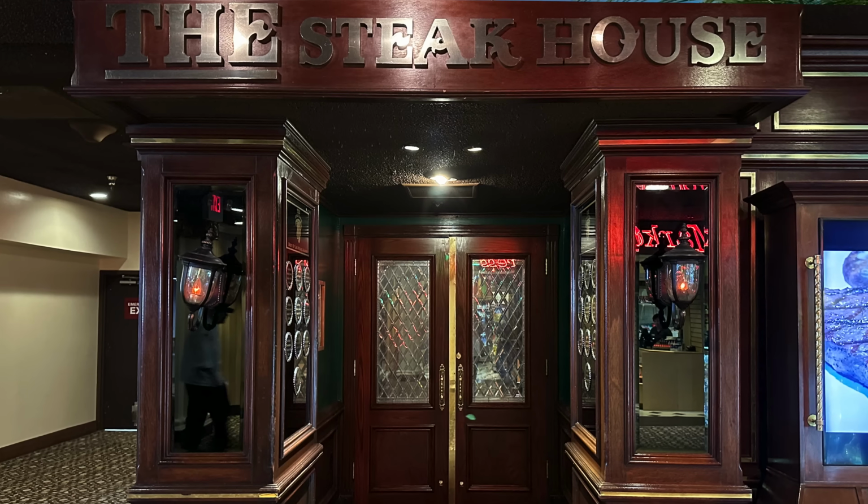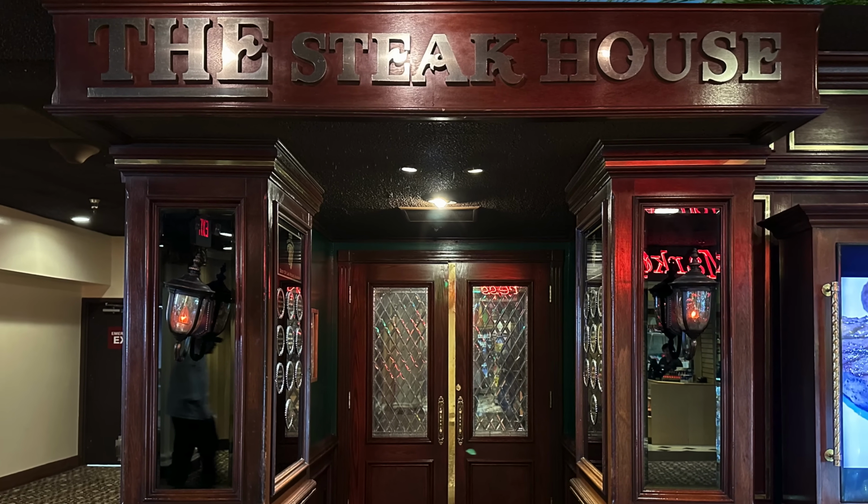How about that? Now, Paul and I would go there a lot of times because I worked right next door at the Western Toe, and we loved going to the steakhouse. And boy, I'll tell you, just seeing that sign brought back a lot of memories. Actually walking through brought back a lot of memories because we used to go see the circus acts back in the day. We used to go there in the afternoons and just kind of escape and enjoy. And we have very fond memories of Circus Circus.